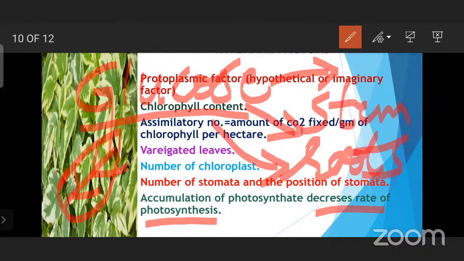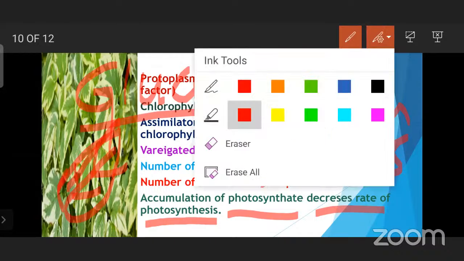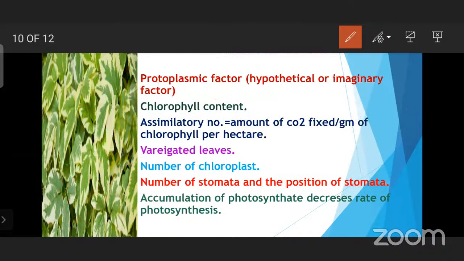But when we send this one, this is called translocation of photosynthate. Translocation means the movement of this glucose molecule from leaf to the storage tissues. Okay, that could be anything. The storage tissue can be a fruit, or in the roots, or in the stems, or different parts of the plant body. The photosynthate will be moving, and this translocation has to be done very immediately.